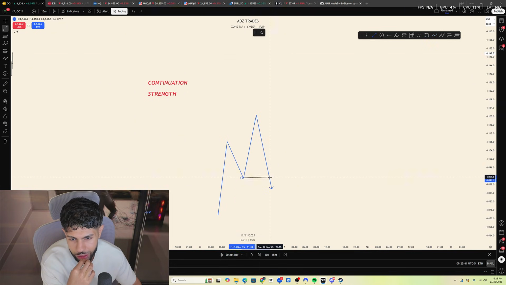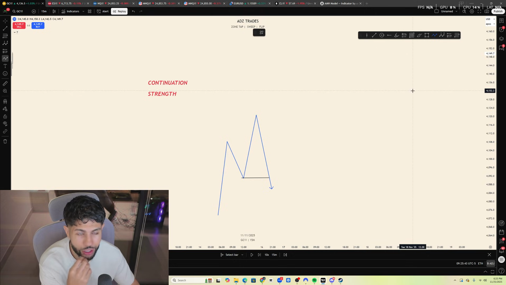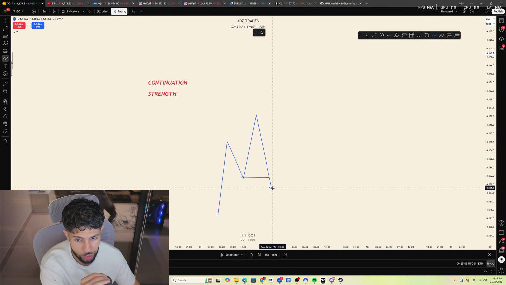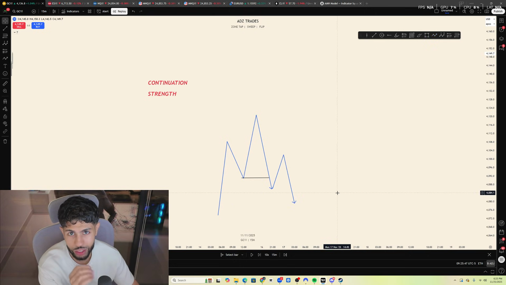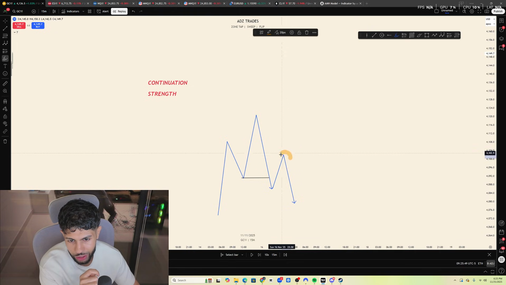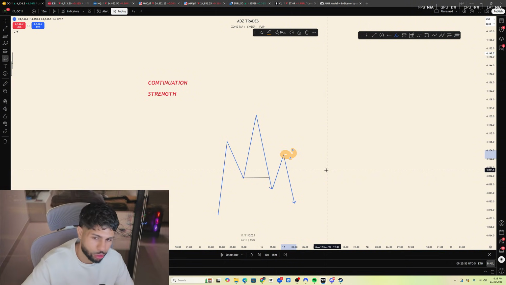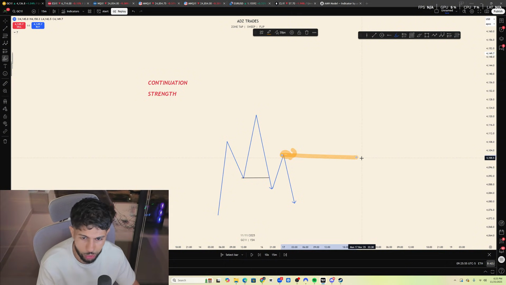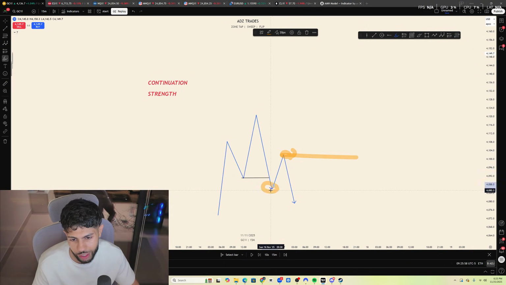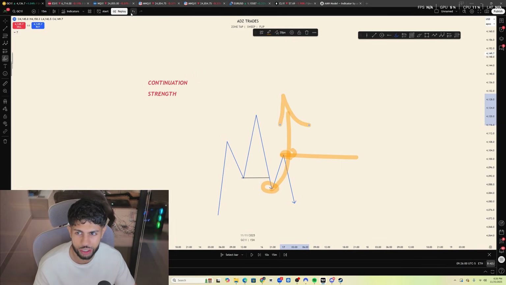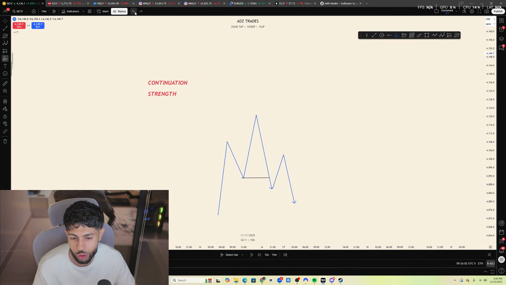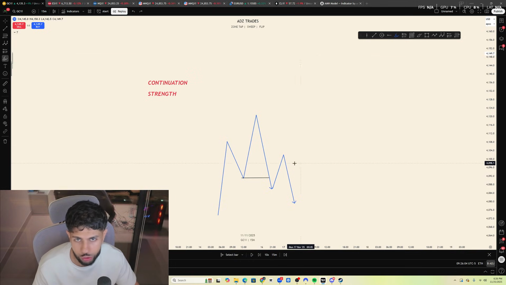So now you're assuming that this is a shift in structure to the downside. In order for that to be correct, price should do this. By doing that, you know now that this is not a liquidity sweep and this is a break of structure. Because even based on our previous stuff, everyone's going to move their stop. They've got new highs here. We didn't collect that fuel and get an instant reaction higher. So now you know that this is not a liquidity sweep, but a real break of structure.